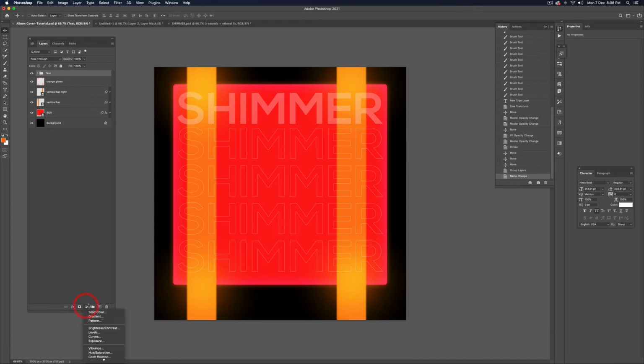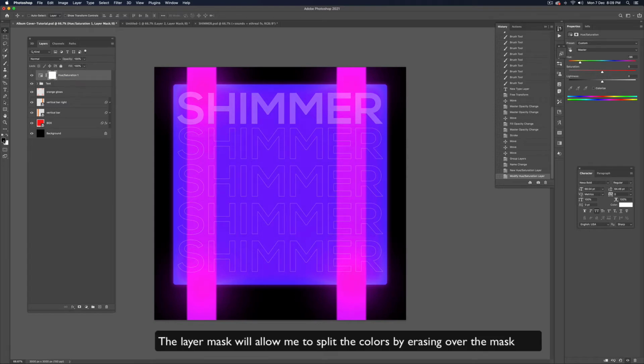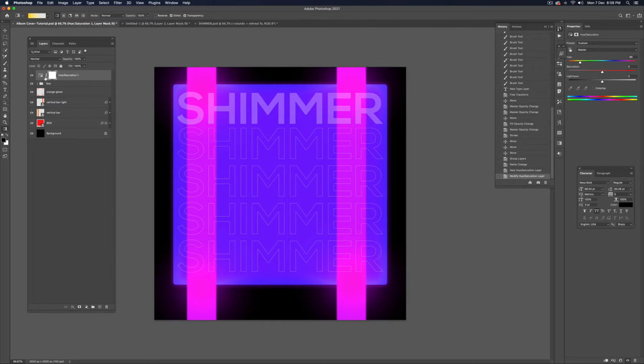Then I added an adjustment layer, a hue saturation adjustment layer. Drag your slider to the left till you get this bluish kind of purplish color going on, and then you can see your mask is selected here. If black and white is not your foreground color, just press D on the keyboard and it'll be set to black and white, D and X, whichever you want, and then drag across the mask with your gradient tool selected. So press G on your keyboard, and with this mask selected, just drag from left to right.